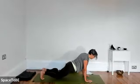Exhaling, gently dropping down to knees, chest, chin. Inhaling, Bhujangasana Cobra. Elbows hugging ribcage, just making sure they're not flaring out. Softness there. And it might be a very gentle cobra, very gentle backbend. Perhaps you find you're rising a little higher. And if that is you, an inner grip of the thigh. So imagining you have something between your thighs you're holding onto to protect the sacrum area. Exhaling as you slowly lower yourself down.